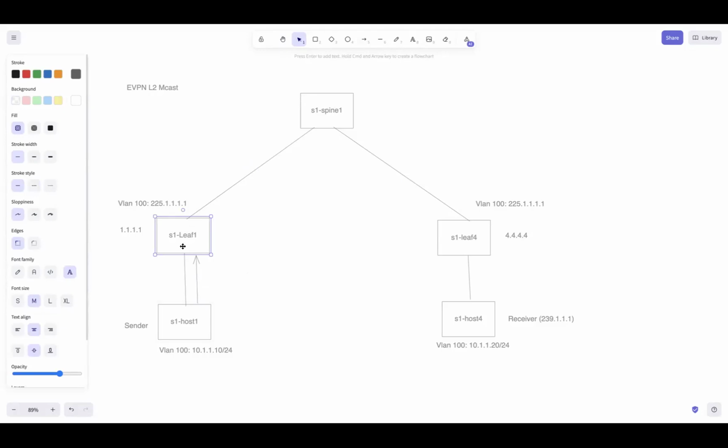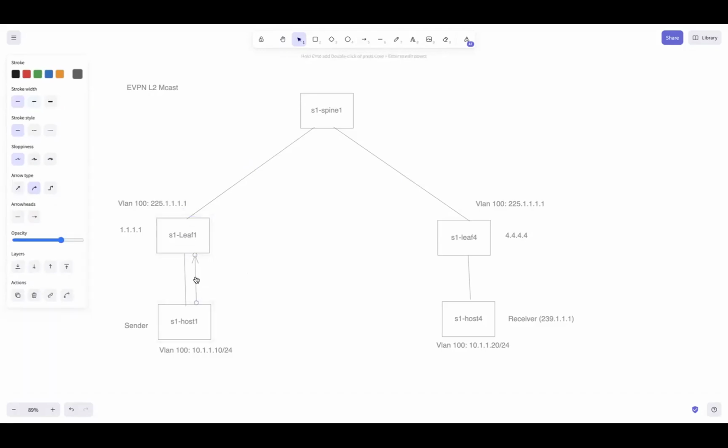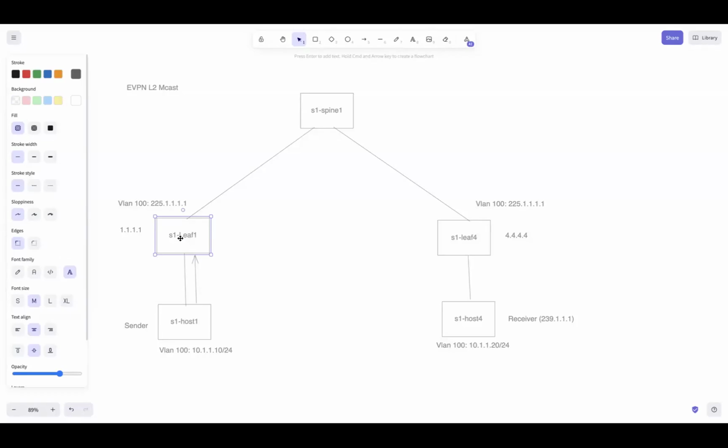We never used to do multicast routing. Any multicast traffic that it receives will, based on the flood list, be flooded and reach all the VTEPs. So in that case there was no need for PIM, because it was just working like any flooded traffic, like broadcast or unknown unicast.